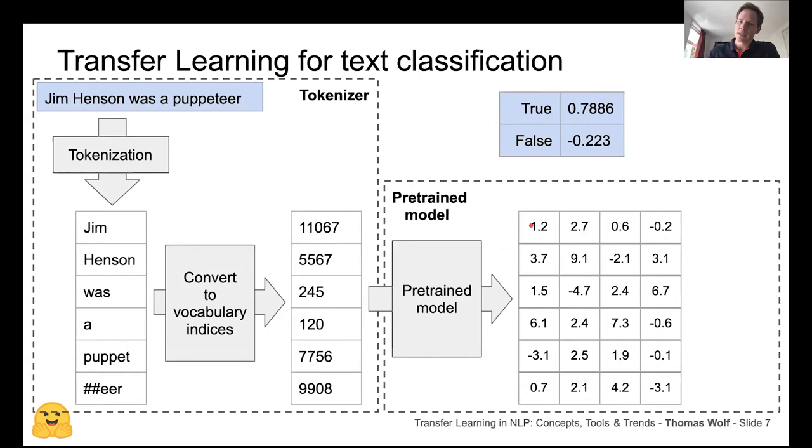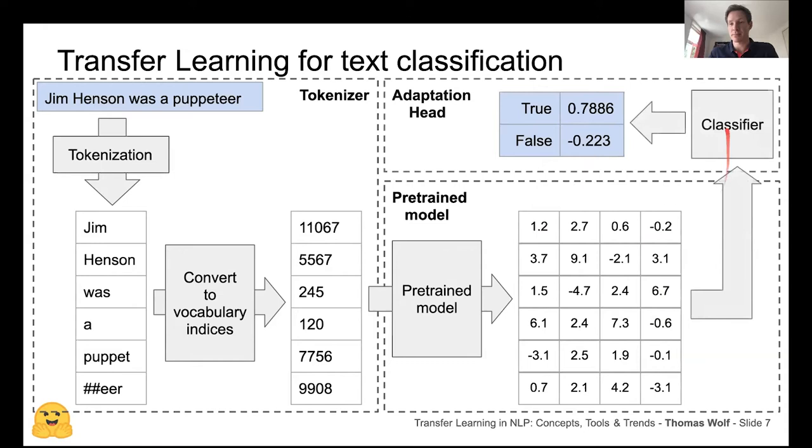Now that we have these hidden states, which are like contextualized vectors associated to each token, we want to project them back to this dimensionality of 2. So we just do a pooling here, for instance max pooling, or we can take a special token at the beginning, which will be tasked to attend to the whole sentence. Well, we reduce this matrix to one vector, for instance by taking the mean, and then we can just project this to a smaller dimension, for instance with a linear transform from the hidden state dimensionality down to our output class dimensionality.